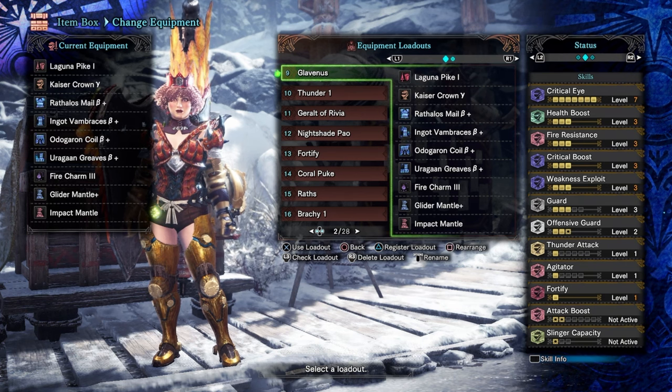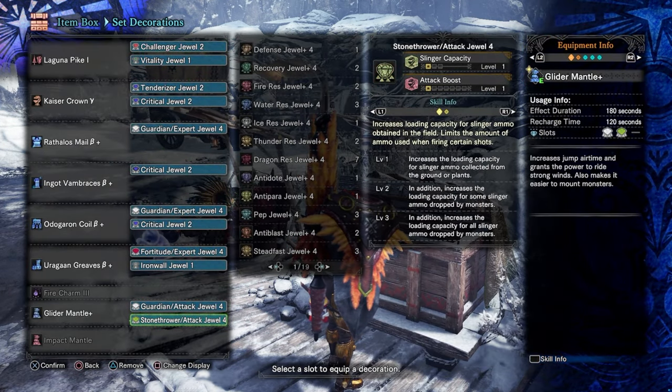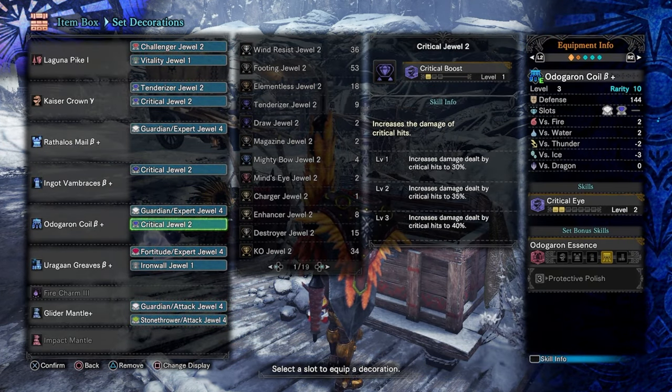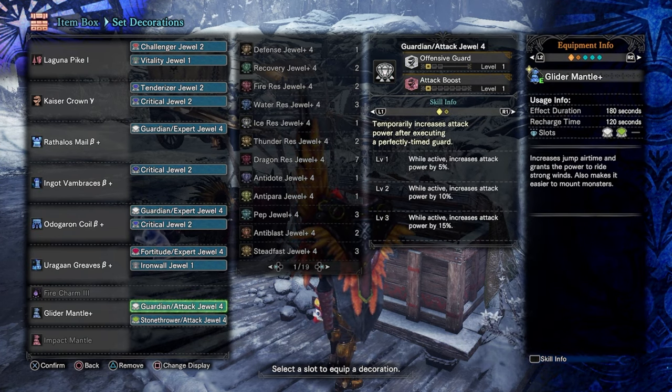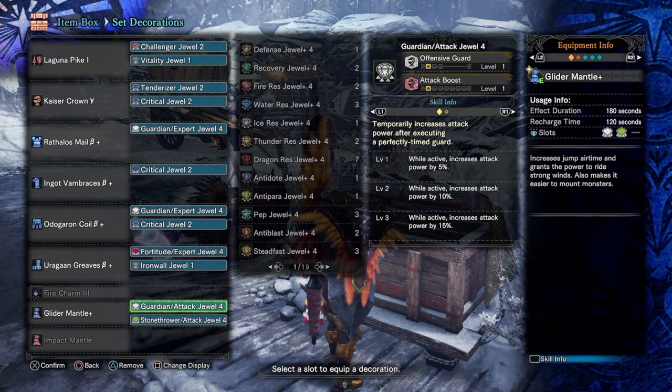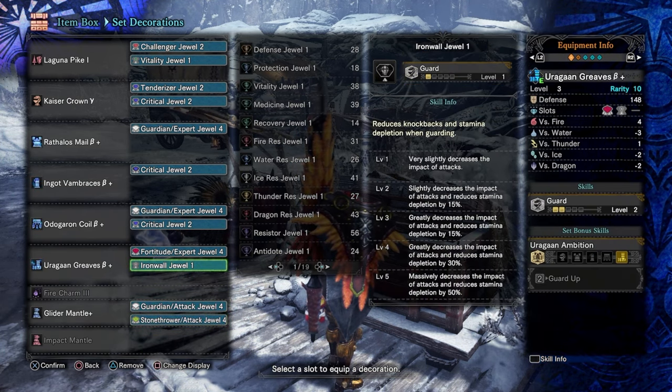How do I show you the charms? I'll be going to set decorations. All right. So as you can see, I put guardian because I've only got two guardians on this build. So putting it into the glider mantle, I can have three. Plus I've got stone throw as well, you know, if I need it. But anyway, this is the build.